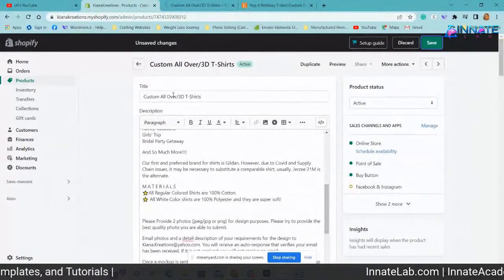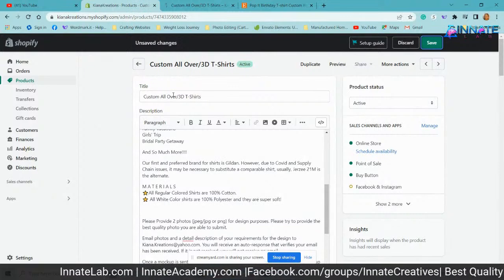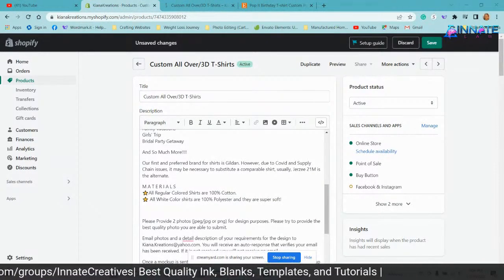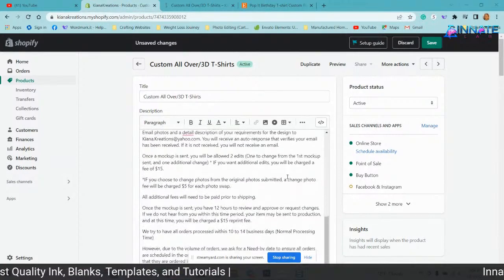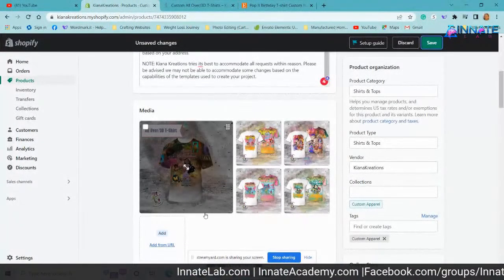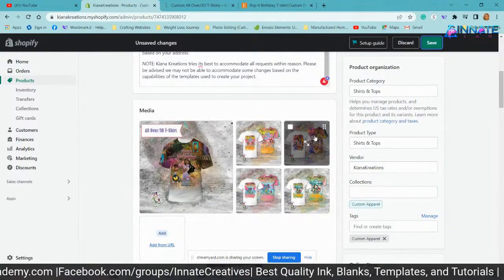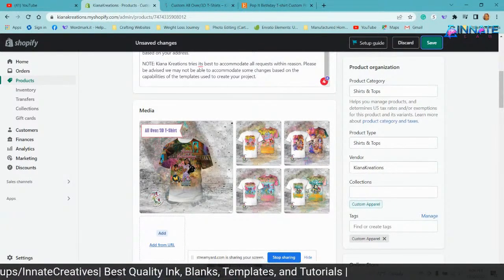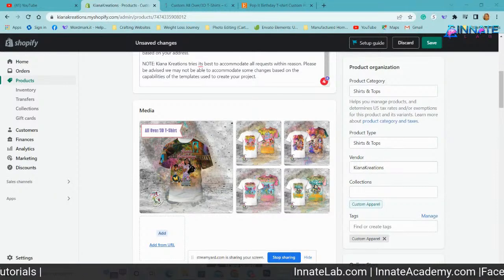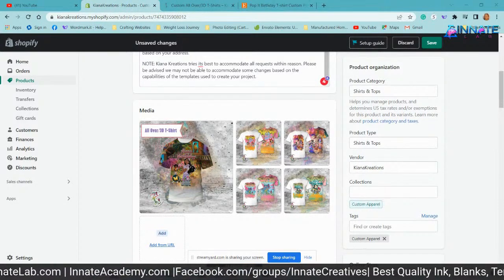So if this is for a custom, for them to tell you what they want to design, then your first image needs to be an image that says this is to place a custom order. Because when they go here and you see it says custom all over 3D shirt, well, you could think, well, this is a custom shirt. I just want my name on it or whatever. So you want them to know that this listing is not for this shirt or any shirt that's pictured here, that this is for you to be able to customize your own shirt. Okay, so I have to make it clear that the first one should be for custom order only. Yes. Okay. So let me see.